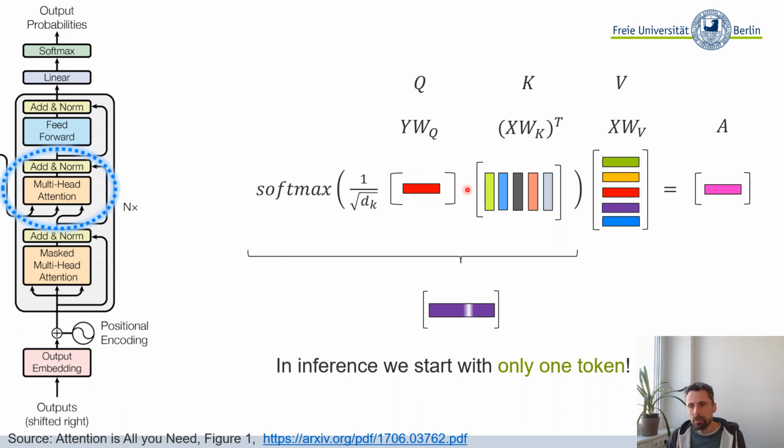So let's say it's 2. So after this multiplication, we have 2 of these softmax distributions. And then we'll multiply these and we have 2 output tokens, right? And so this way, the decoder can use a variable number of tokens to learn this function of producing the output distribution for the next token.